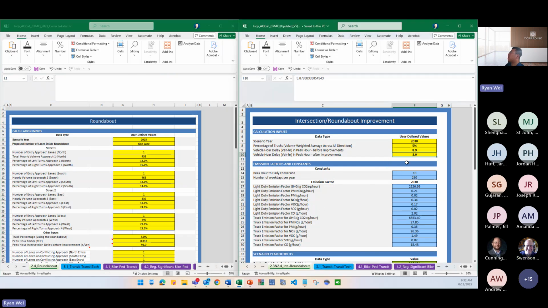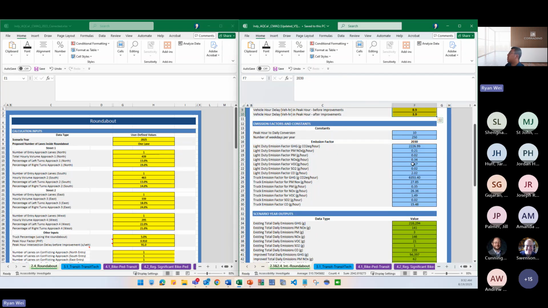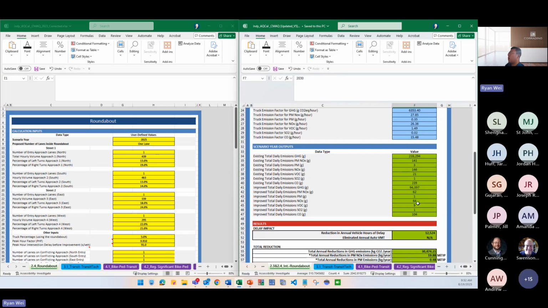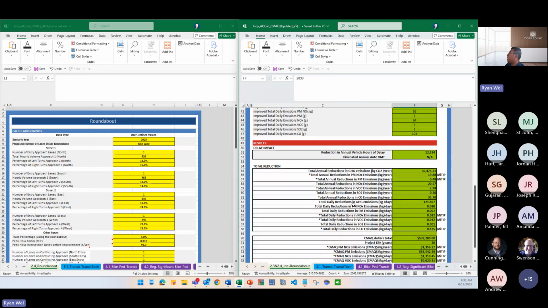Yeah, I think I just missed something, and we also updated the colors of this Excel sheet. For now, the yellow represents the user inputs, so those are the only fields that the engineers need to care about. The blue are the constants and emission factors, and the blue and the green cells here are all the outputs and the calculated values. And we also added some tags here, indicating that these results are dedicated for MITIP project website usage.